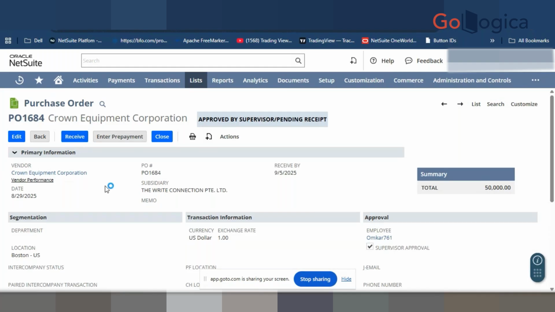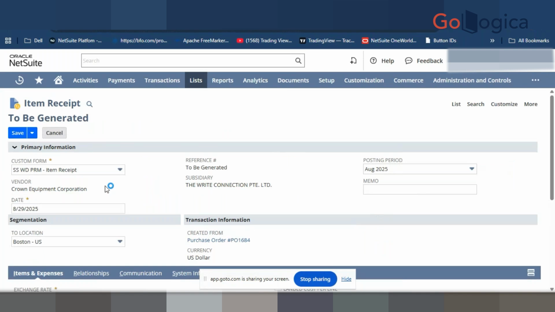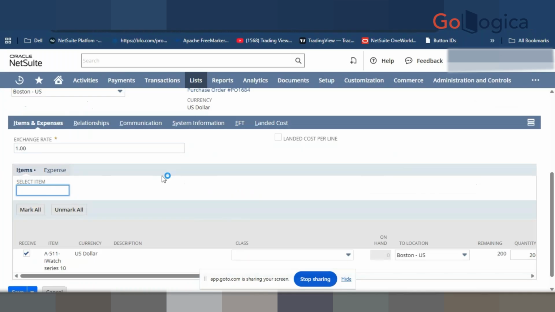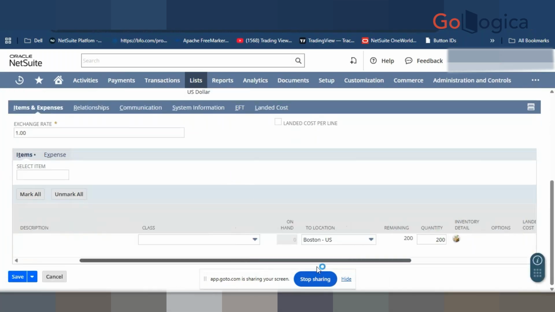You inspect the product by comparing it with respect to the item received. If everything looks good, then you will accept it into the inventory. So you'll just check.